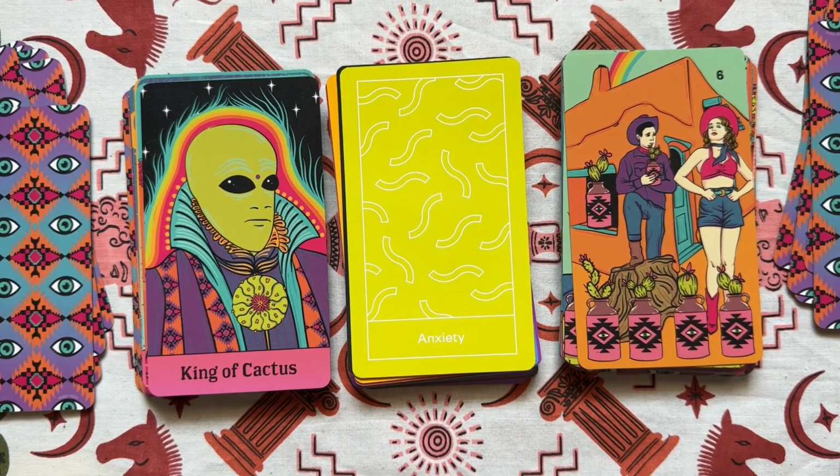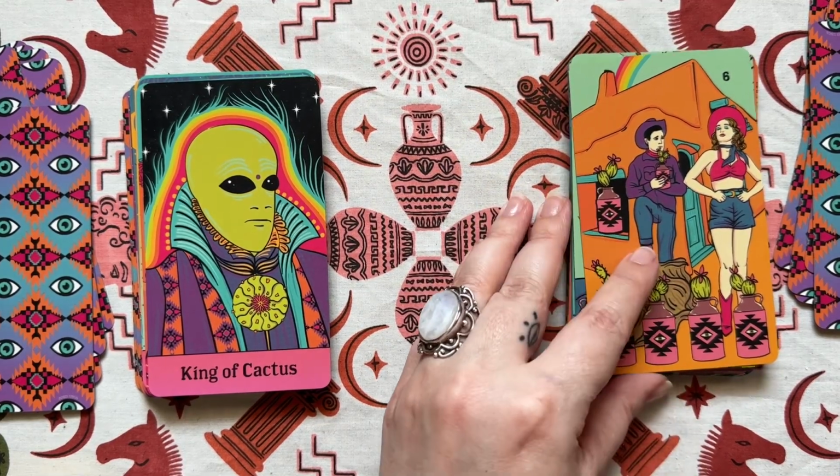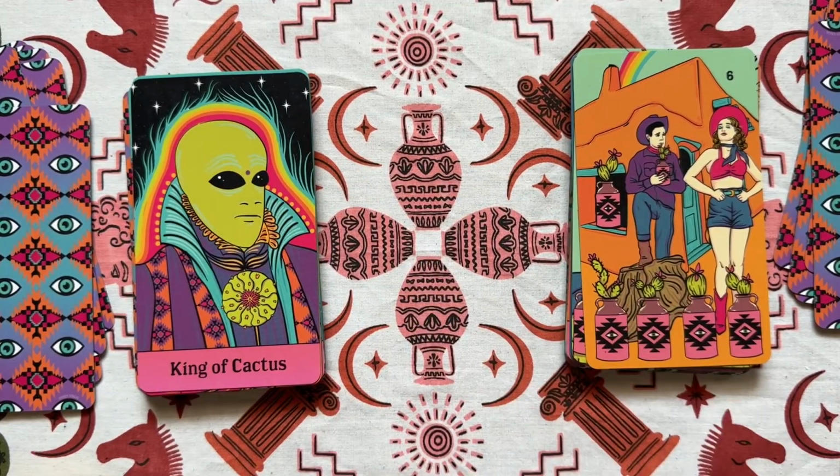So this one, I'm 100% going to say it works for both of them, which makes me so happy because I'm really enjoying that Prism Oracle right now. Okay, this next one, I honestly have no idea. I had it in mind mostly for the Ancient Greek one, but since Desert Illuminations is here, we might as well. This is what we're doing. This is the point of it.